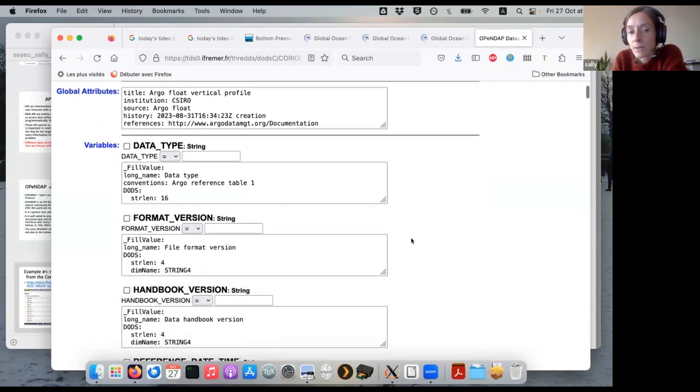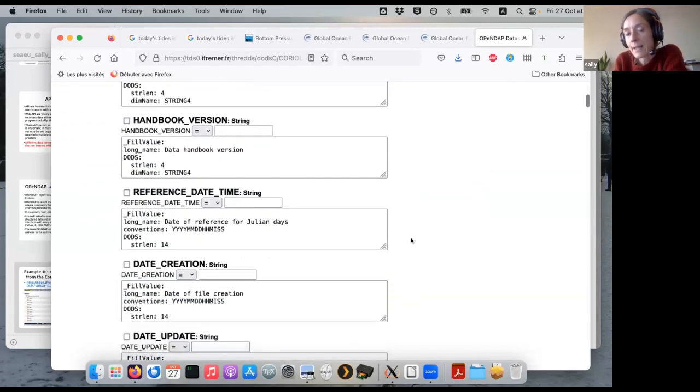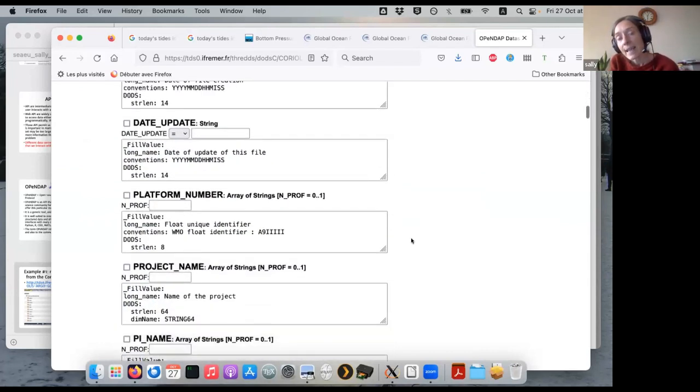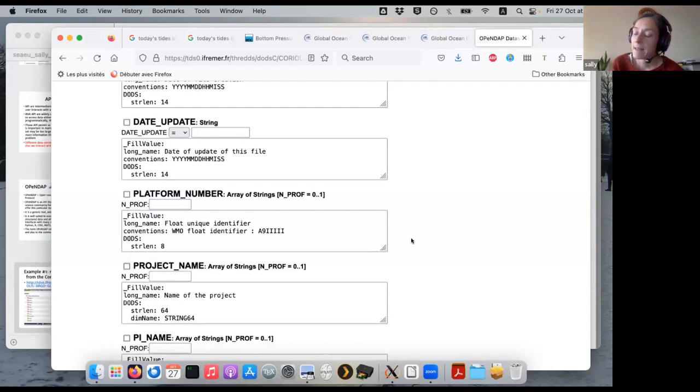As we go down, we can see all of these different pieces of information that we can download. In this particular case, because it's an individual measurement that's been taken by the float at one time, none of these pieces of information contain multiple measurements. So the number of profiles is going from 0 to 1, which means we've only got 2 measurements within this file.